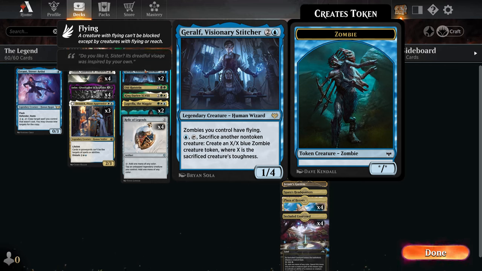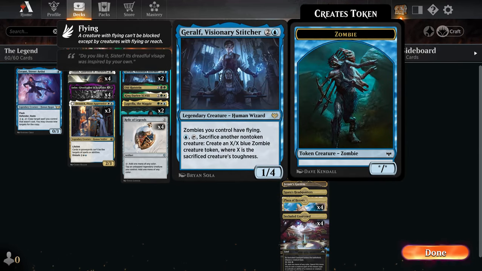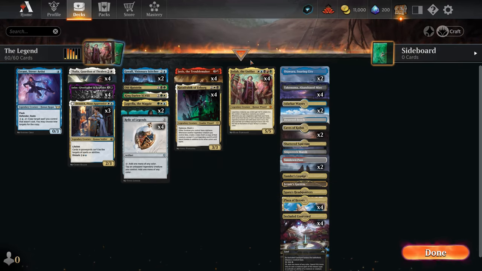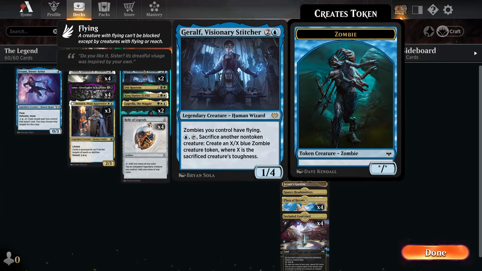3 mana, 1-4, not extremely impressive, but zombies you control have flying. And guess what? Whatever we create with this one is a black zombie in addition to its other color. So flying is actually so important because thanks to Jodah, all of those creatures are basically 7-7 or 9-9 usually. It means that you attack with 3 and you win the game.